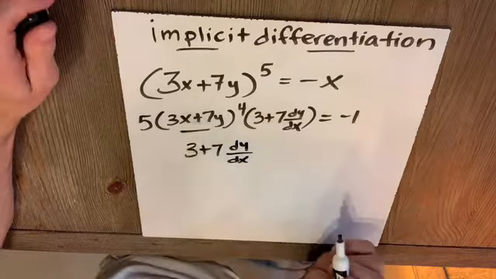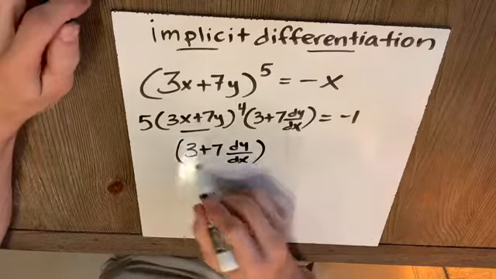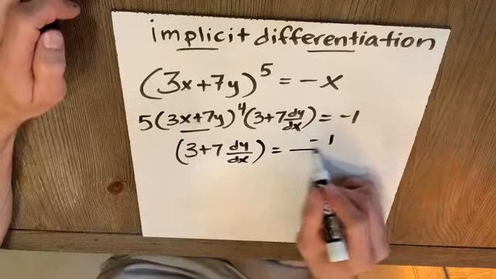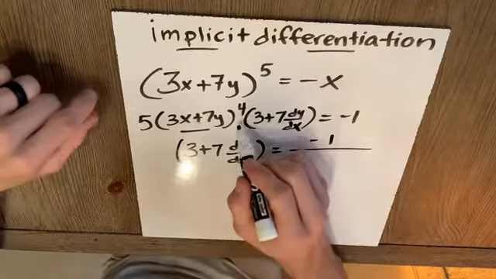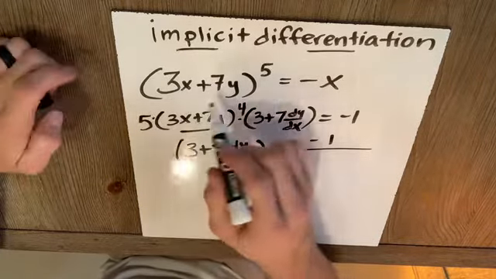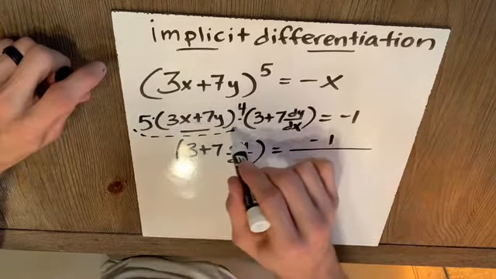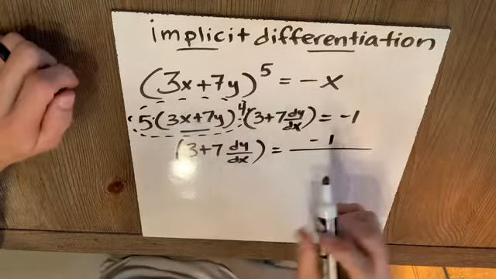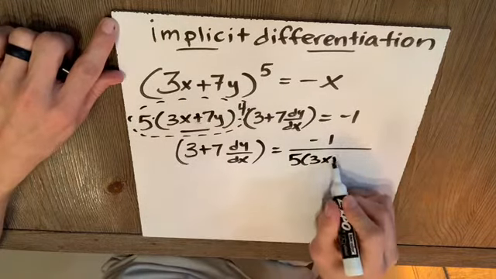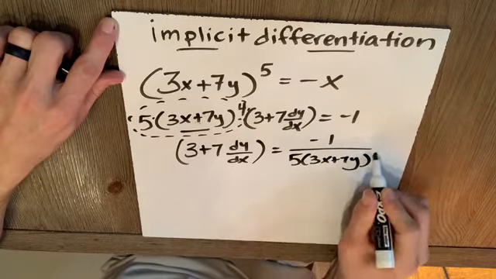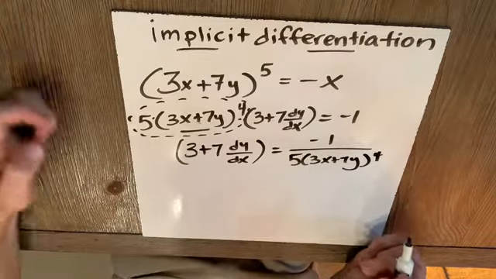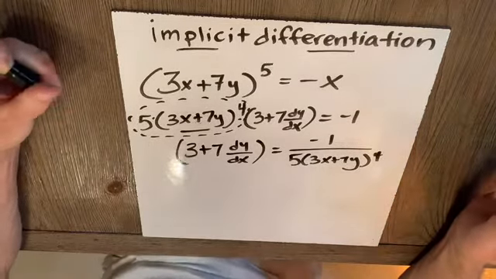Sorry, that's not three plus seven dy/dx. I could keep those parentheses there. And I have negative one divided by, well, if this is this times this times this, I'm going to divide by whatever's here. So I divide both sides by that. And I have five, three x plus seven y to the fourth. That's what I did. I divided both sides by five times three x plus seven y to the fourth.